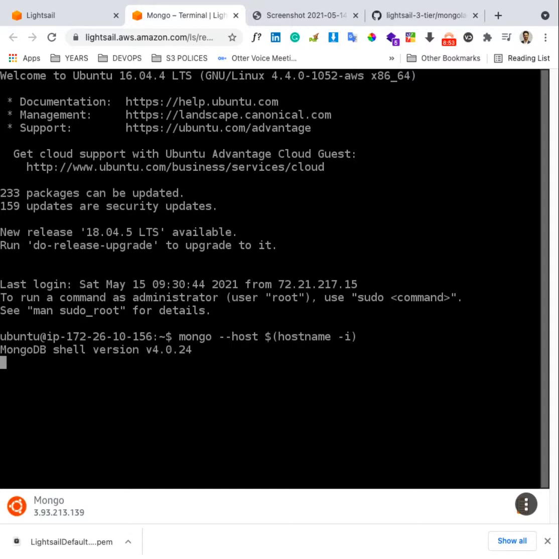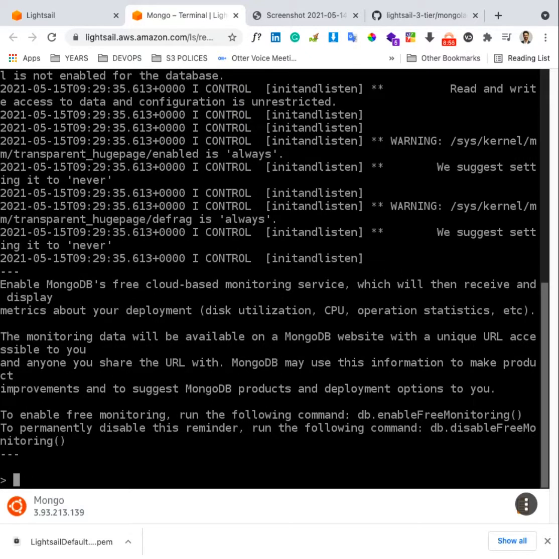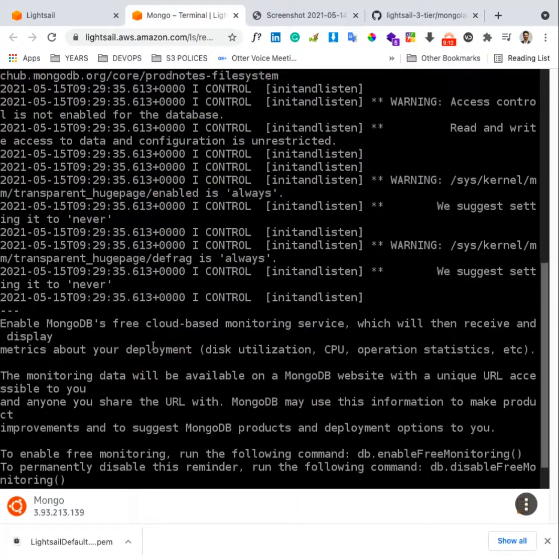Great. After doing this, we just connect to the MongoDB, and it should show something like this, and we can connect to the local MongoDB instance and the database running. It's started and you should see this information here.